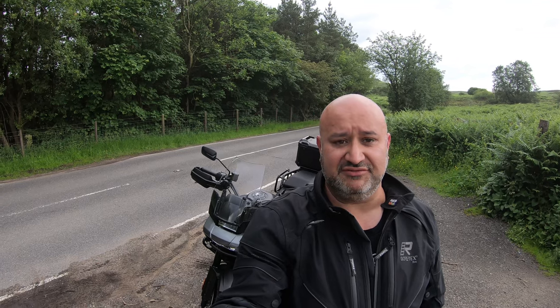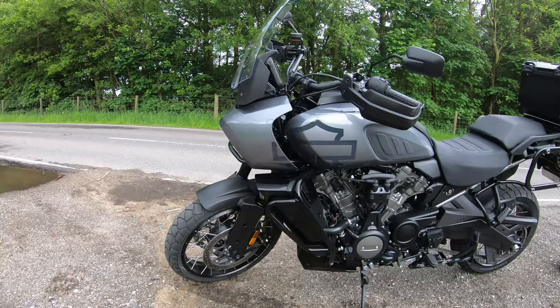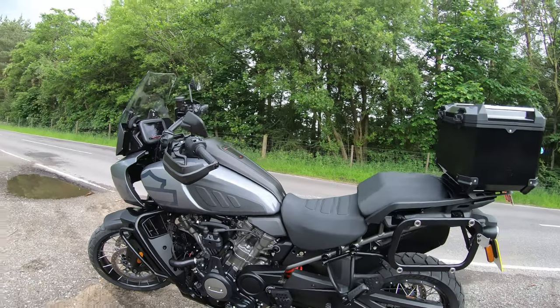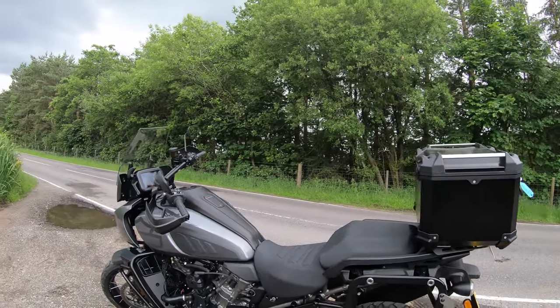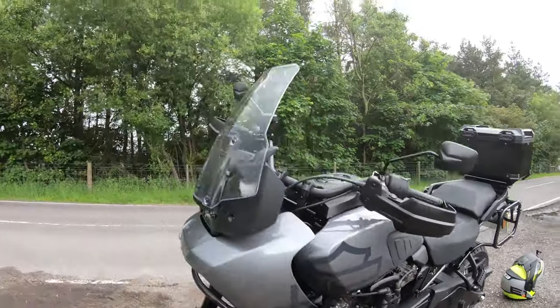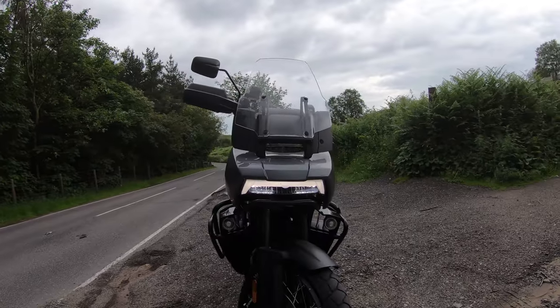So that's about halfway through — I've been out for about 20-25 minutes, a mix of a few faster roads but mostly country lanes and small villages, and it's just been really easy to ride. I find the bars a little bit low but that's easily fixed. This one is all in grey; I think in the black it does actually look quite striking. It's got pannier racks on the back, a top box that looks very similar to my SW-Motech gear. On this side there's a big fan opening to get the air through, it also has crash bars, an adjustable screen on the front, and that quite distinctive looking headlamp. This one also has the extra spotlights.